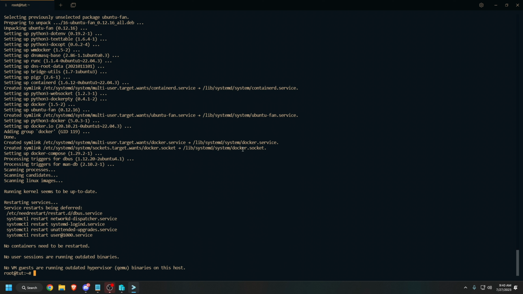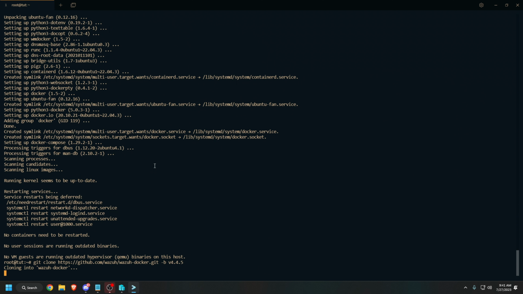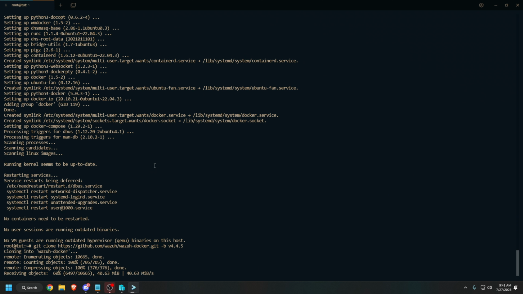We will be doing a single node deployment. This service actually allows multi-node deployment, but for this tutorial, we will be deploying a single node deployment, which will deploy a Wazuh manager, an indexer, and a dashboard. So first things first, we're going to clone the repo. So it's going to be this command right here, which will be in the description. It'll be git space clone space the link space -b and then the version. I'm going to press enter. That will go ahead and clone the repo.